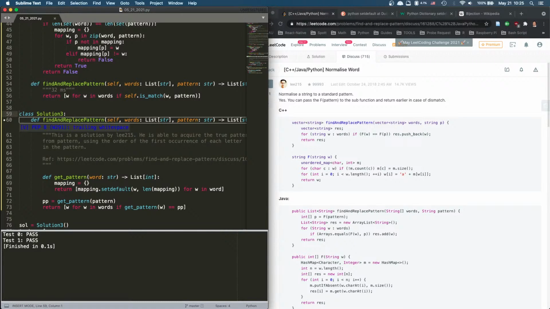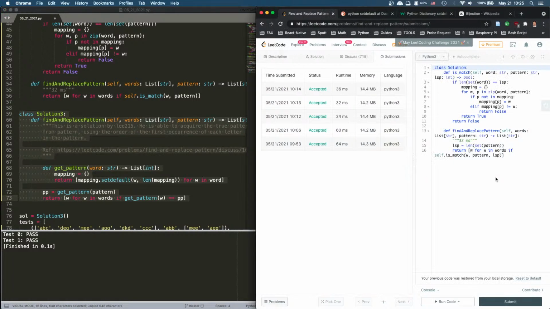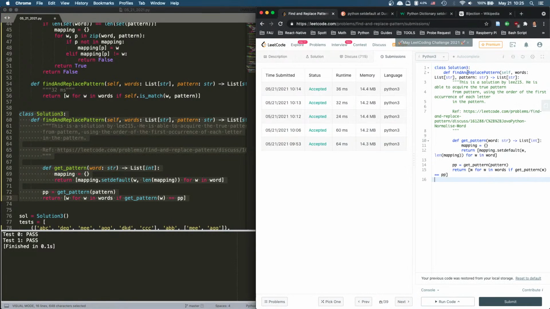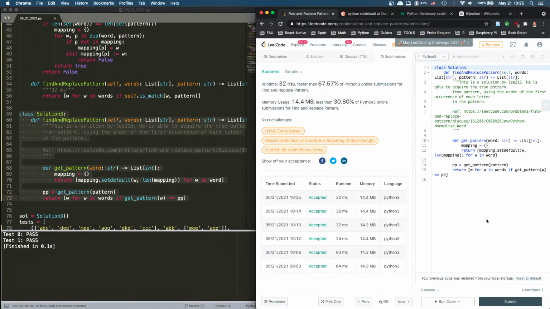Trailing white space. Okay, so we're gonna try this one. Doesn't matter about the runtime, but it's just nice, very nice. Submit. Nice. Good solution. Good solution.